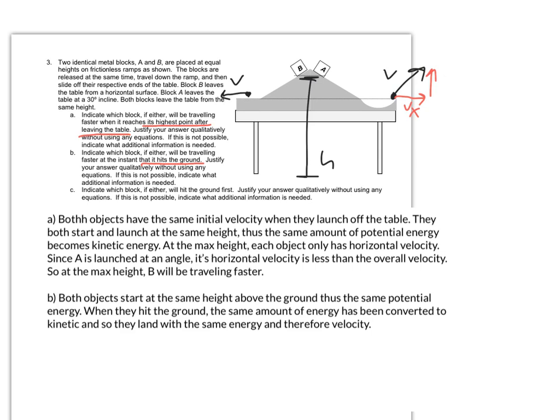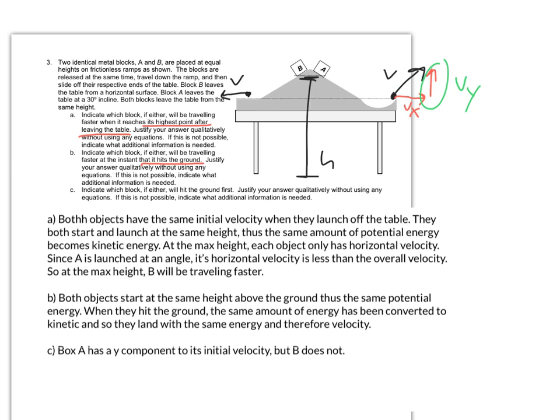Last question here asks about time, which one will hit first. And for this one, you do need to draw upon some of your projectile motion concepts here. But really, there's only one thing you need to focus on, and that is this right here, the y component of the initial velocity for box A. Box A has a y component, box B does not.